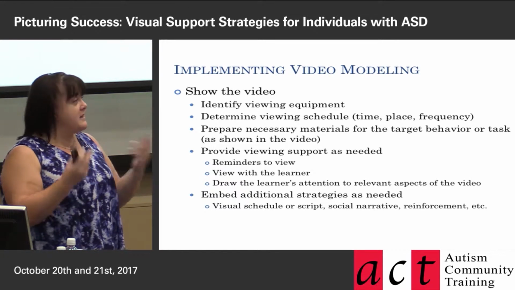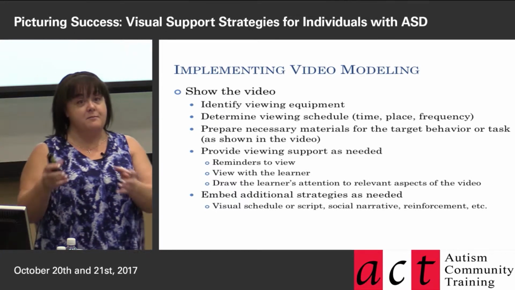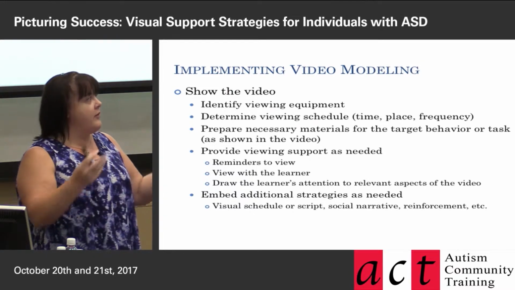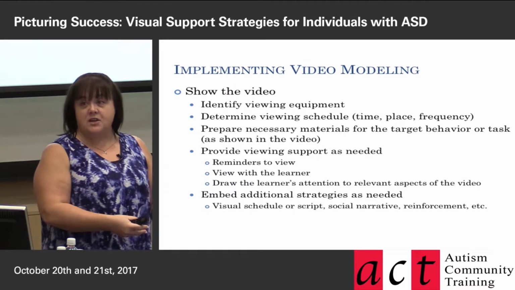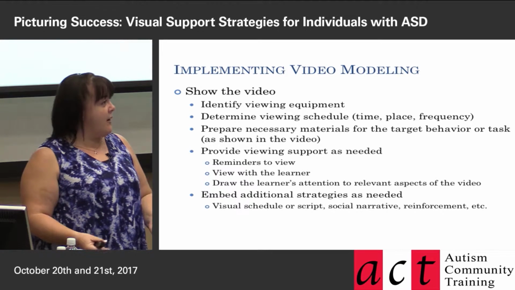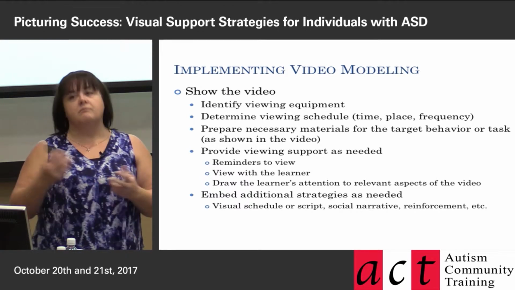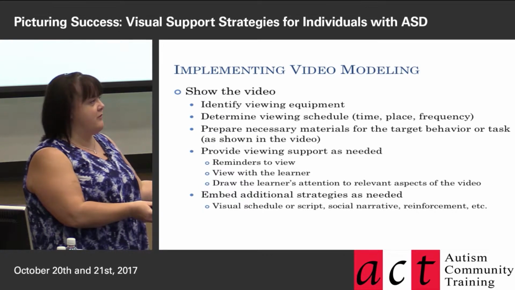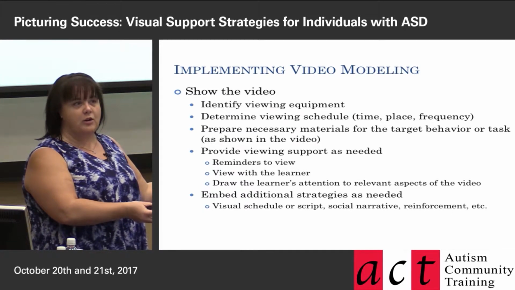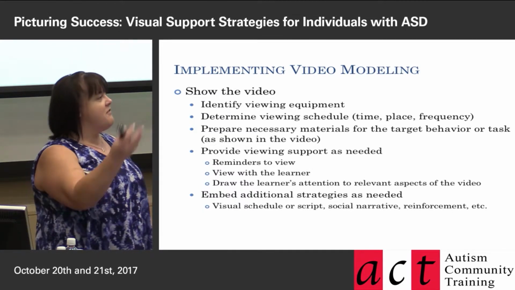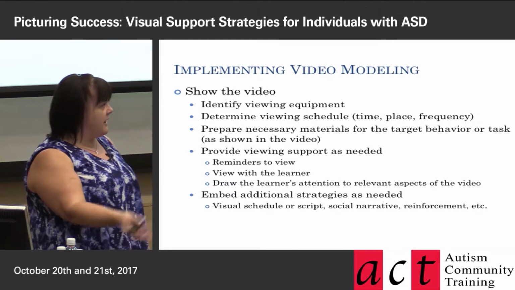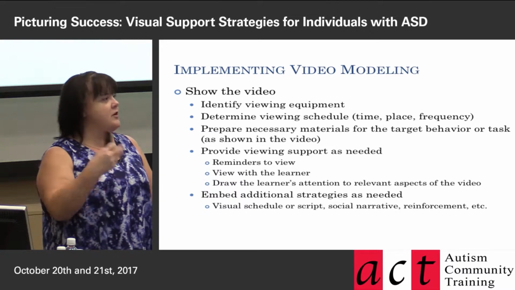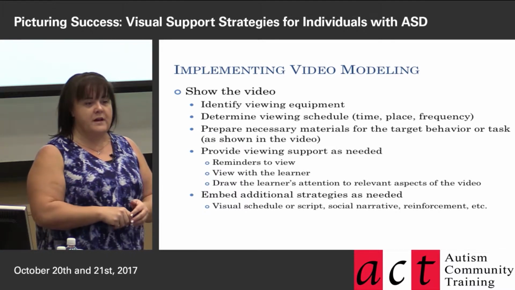And then embed additional strategies. Video modeling can be a standalone intervention, but you can also use video modeling with other interventions like visual schedules or social narratives, embedding reinforcement in, right? So I'm teaching a behavior through video modeling, and in the real world, when the person engages in the behavior, they get reinforced for it, right? Good job, you did what was in the video, here you go. Your favorite toy or a treat or a high five or whatever it is that's reinforcing, okay?